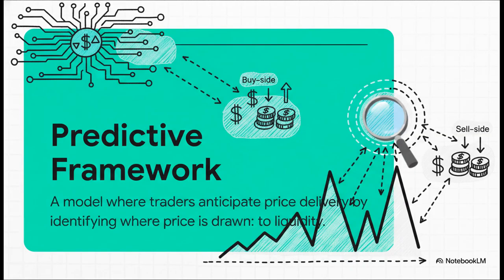So you're probably thinking, okay, how do we actually anticipate anything? Well, it starts with a fundamental belief. The market isn't random, not at all. It's an engineered mechanism. Think of it like a smart machine that's always moving towards one thing: liquidity. Our job as traders using this model is to figure out where those big pools of buy-side and sell-side liquidity are, because that's the market's next destination.